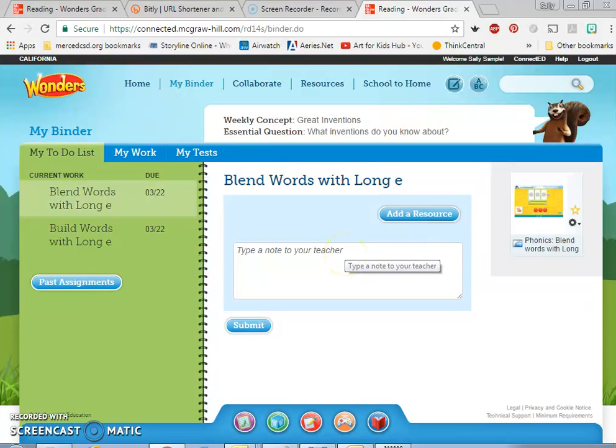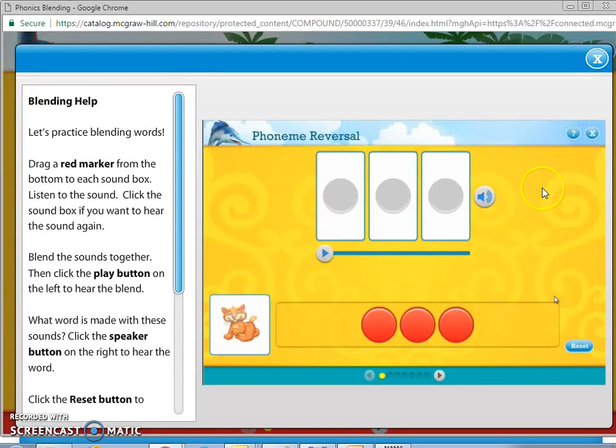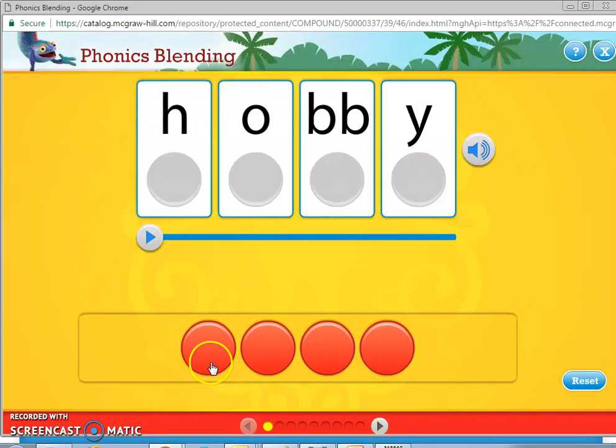They can type a note to me if they wish to tell me what they thought of the activity. But you're going to click on the picture of the activity, and what it's going to do, I have the sound turned down, but it will play a tutorial. So it always pops up a little tutorial with some instructions here, and then they'll guide them through the basics of this activity. This is a little bit different because this is a much easier activity. When you click out of that, you can see they have words of their own to blend, not just hearing sounds, but they actually have the letters there at this point.